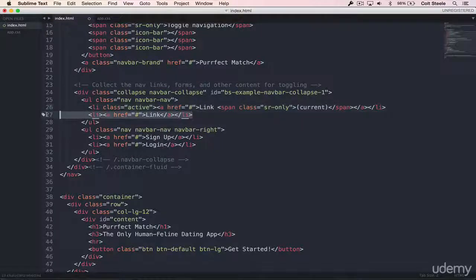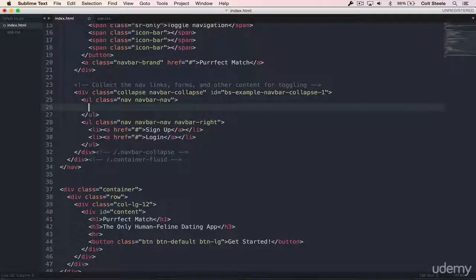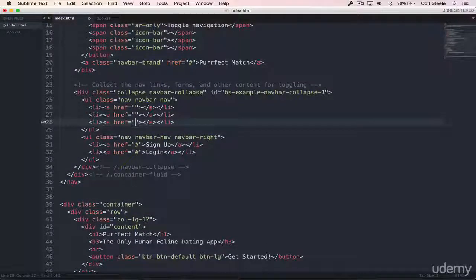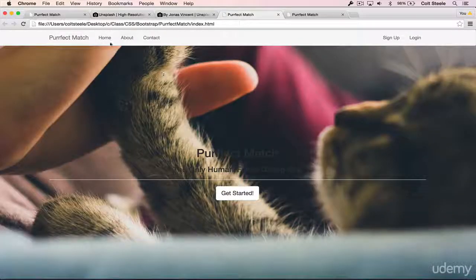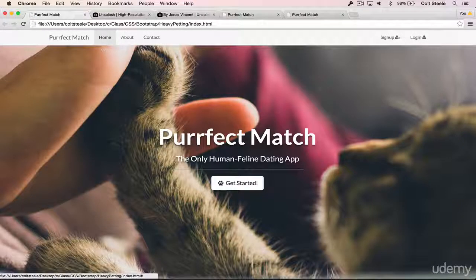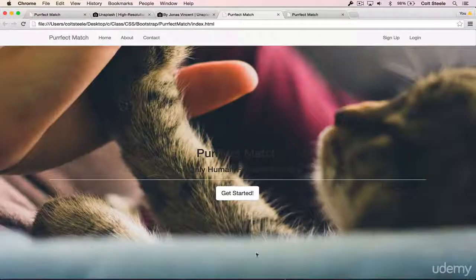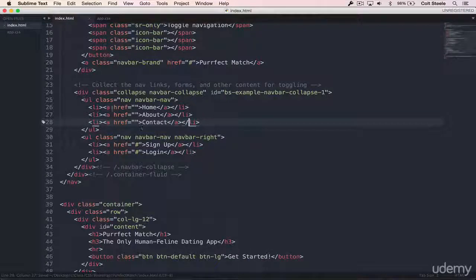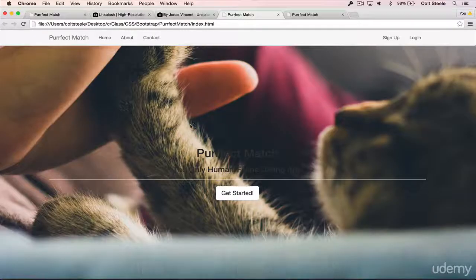Now we have 2 different links, and I'll actually get rid of both of them and do it from scratch. So we'll add in one li with an anchor tag, and then we'll do that 3 times. This first one should say home. The next one is about, and the last one is contact. Let's check it out. There we go, our 3 links. One minor thing, home is supposed to be active, and in Bootstrap that's really easy. All that we have to do is add class equals active to the li, not the anchor tag, but the parent li. And now we end up with home being the active link.